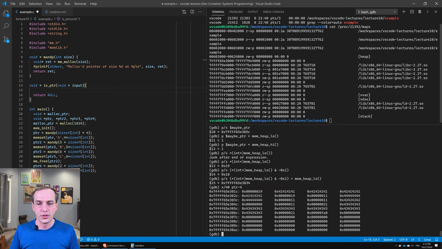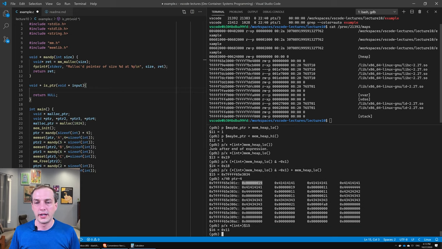Print this again. So 3034. So if we're starting at this 301C, we dereference it, we get that number 19, we mask it off and get the hex 18, we add that hex 18 to where we started, and that will bring us to the pointer to the next chunk header. And so we see that our next chunk header is 3034. If we start at this, this starts at 3030 and then 0123. Then this one starts at 3034, which is exactly the number that we are looking for here.